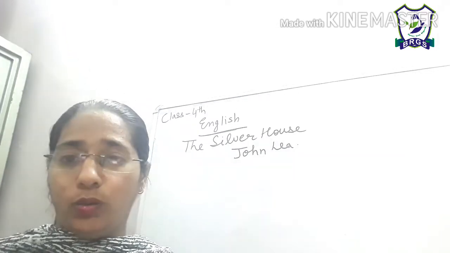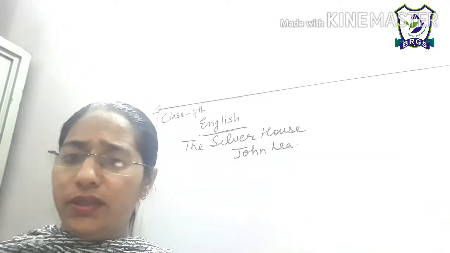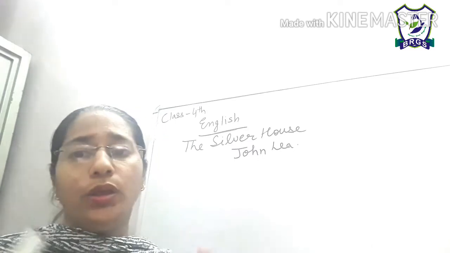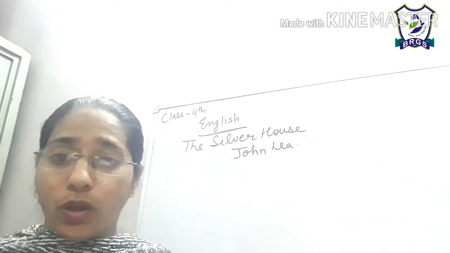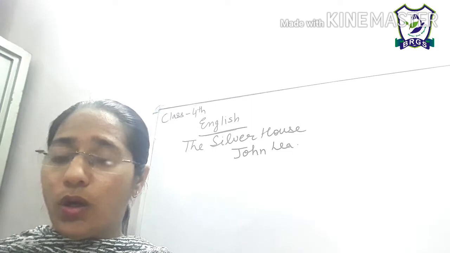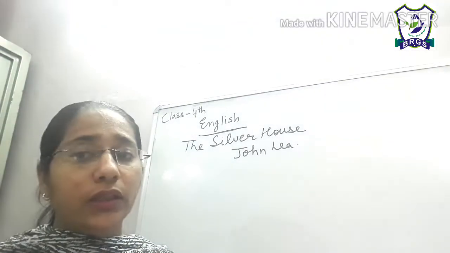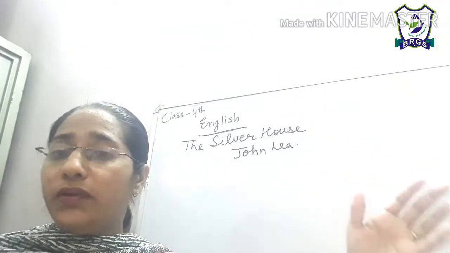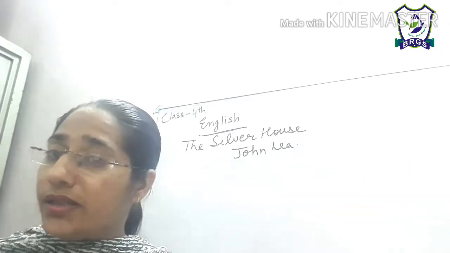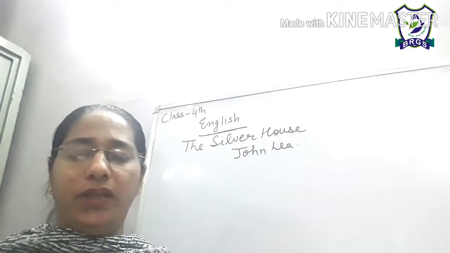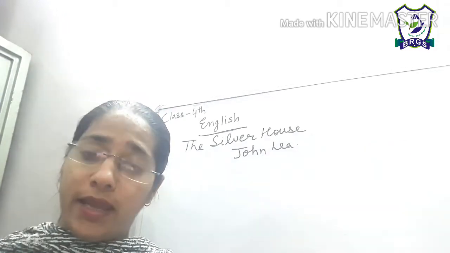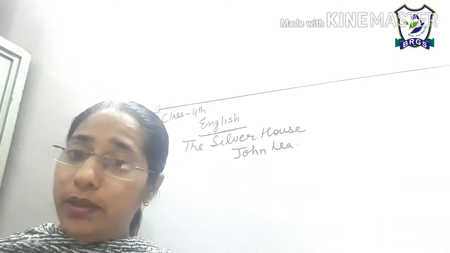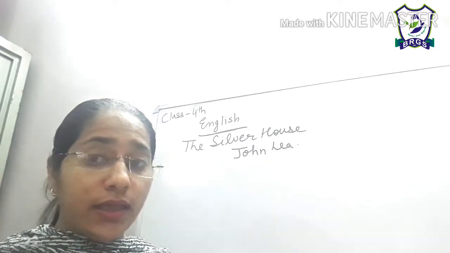Tell me, ma'am is living in another colony. You all are living in different colonies. Your friends are living in different colonies. Your relatives are living in different colonies, or maybe different cities, or maybe in different states, right? Okay, tell me, can we all have a common neighbor? Can we have the same neighborhood?